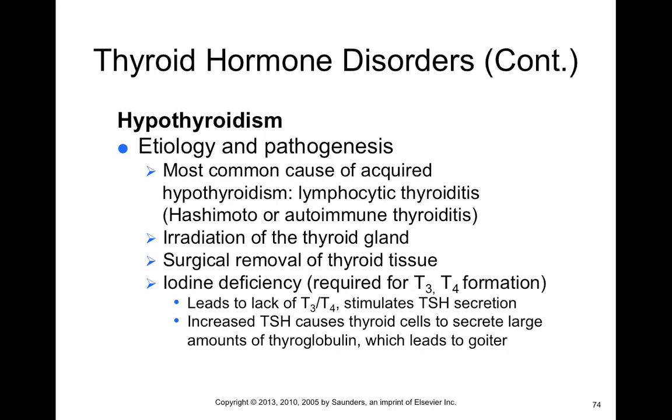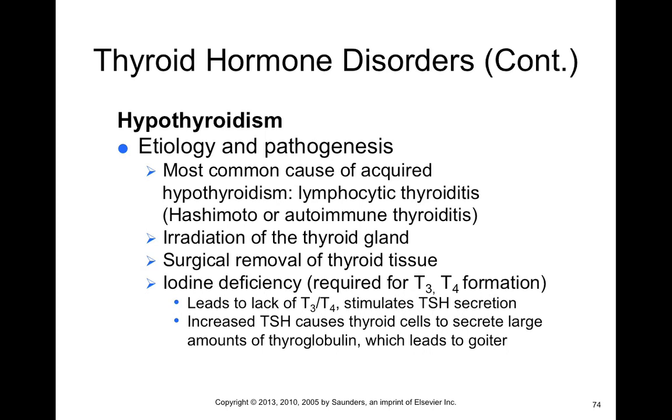And this is why it's called T4 and T3. In fact, T4 has 4 iodine atoms. T3 has 3 iodine atoms. So it actually takes a lot of iodine to make thyroid hormone. And what's neat, though, is that our thyroid glands can store about a year's worth of iodine. So let's say if you didn't have iodine in your diet for an entire year, you could still make enough thyroid hormone to maintain your homeostasis. That's how much iodine is stored in your thyroid. So that's kind of nice.